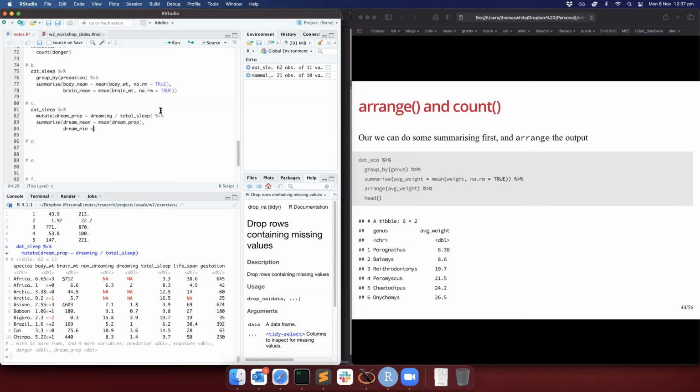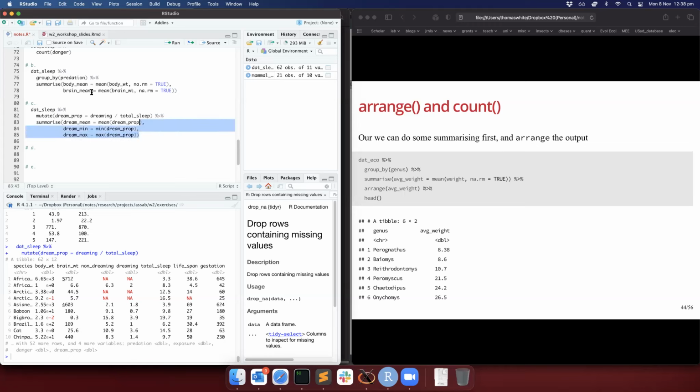I want the minimum. I want the maximum. And I want you to save them in each of these 3 new variables for me. Mean, min, max. And that is based on that variable that I just created here, dream prop. Chain that, take that.